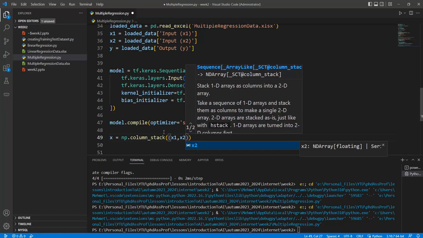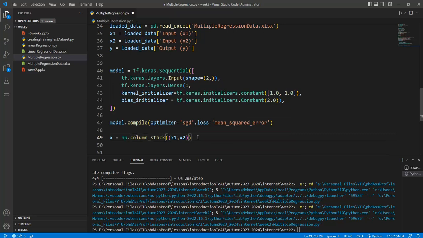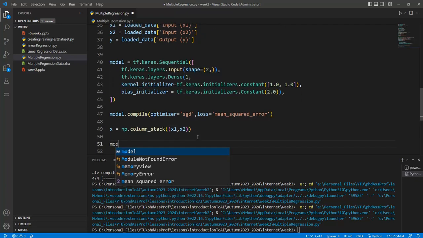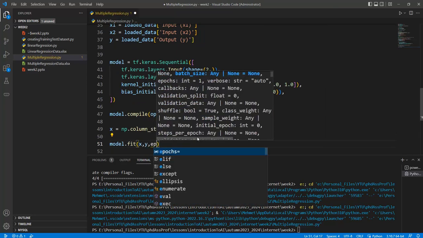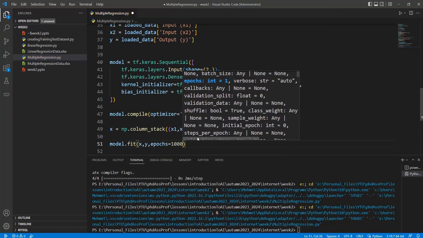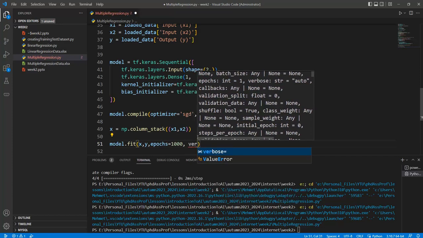Otherwise we cannot train this network. Okay? One input, because the model fit function is called with x, y, epochs 100 and verbose 0.